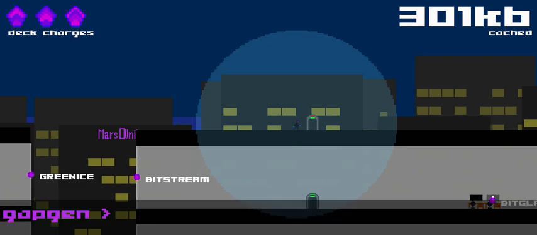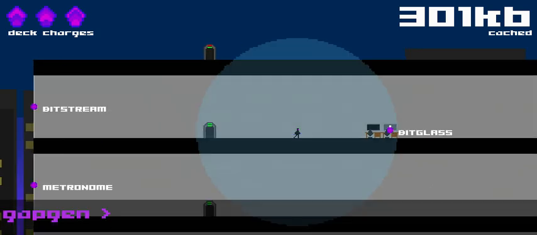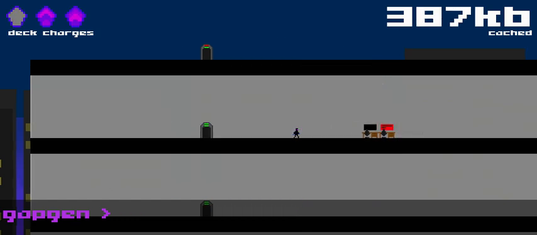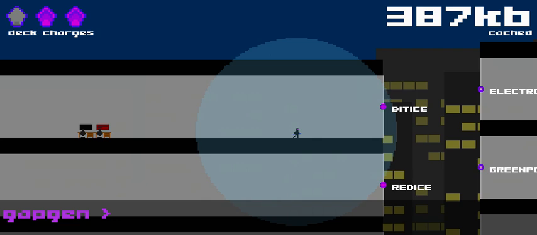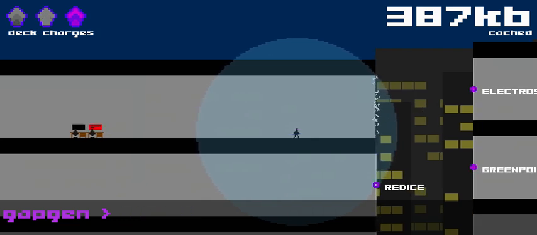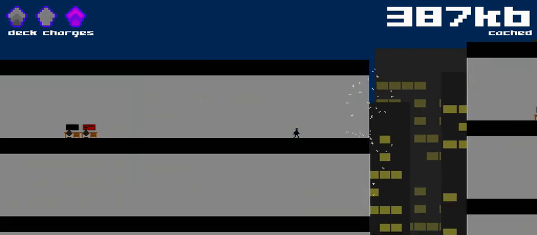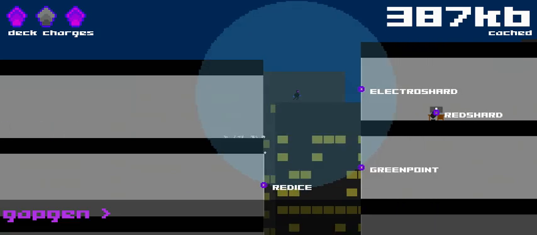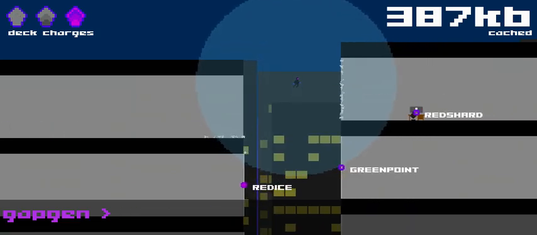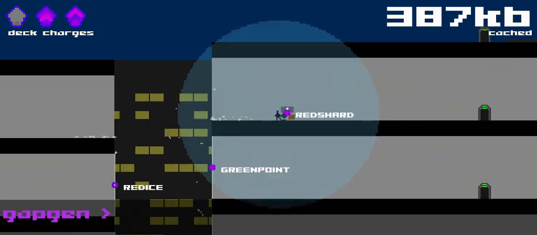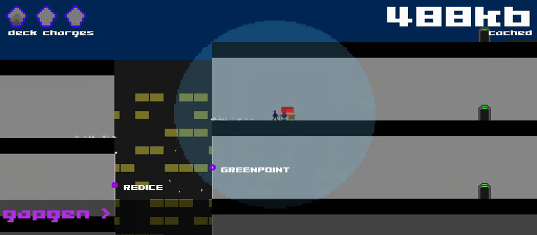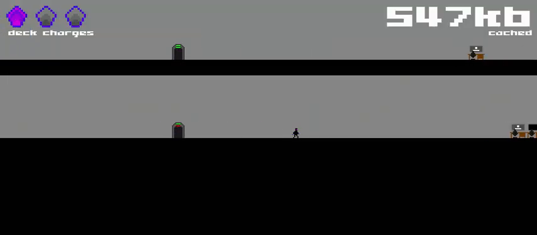I assume my time limit is like per building, so as long as I move to the next building, it resets, I hope. I suppose it could be measuring my overall speed. Okay, 300k, I'm already doing better than last time. Actually, maybe about the same. But let's wait for these to recharge. Electro shard. I think he's done a good job of actually motivating you to do this stuff in mid-air, because even though it's got limited range, I think that's tough to actually force you to do that. I guess you're not strictly forced, but it's efficient.